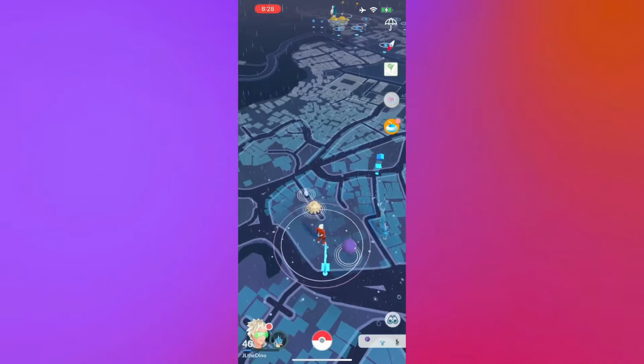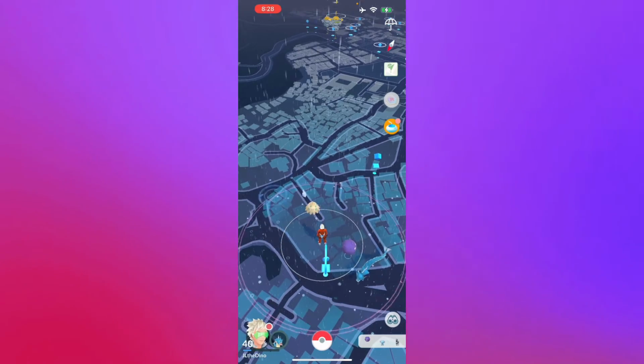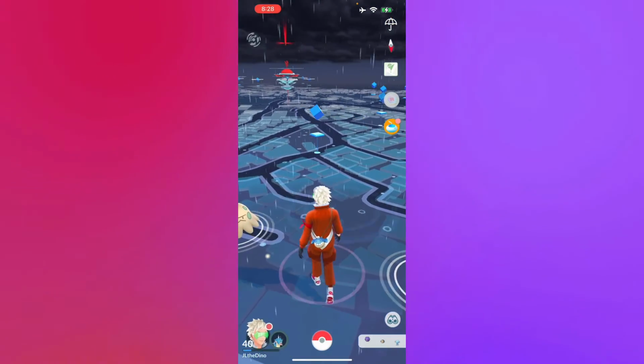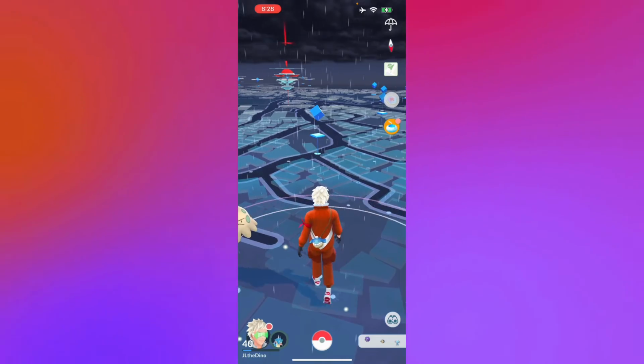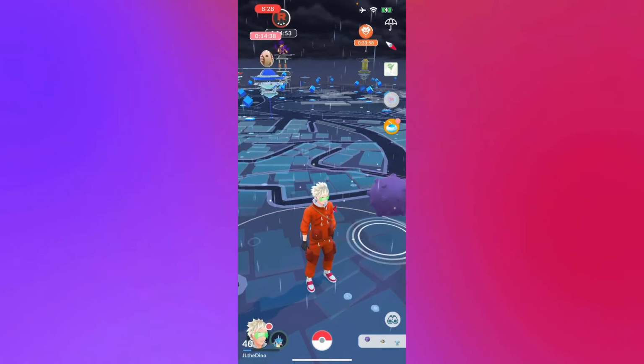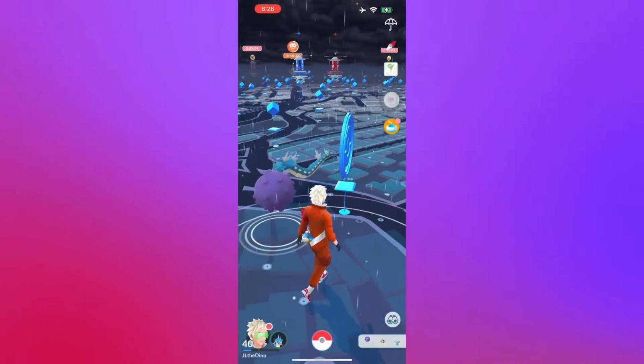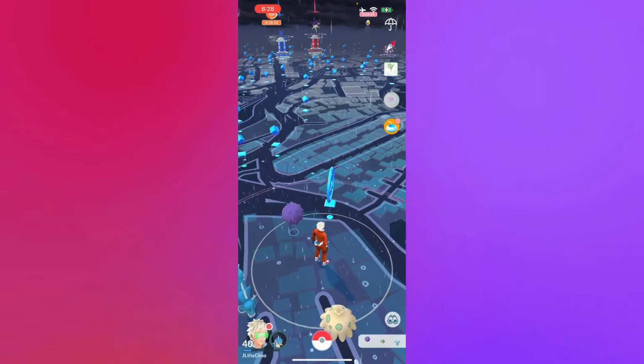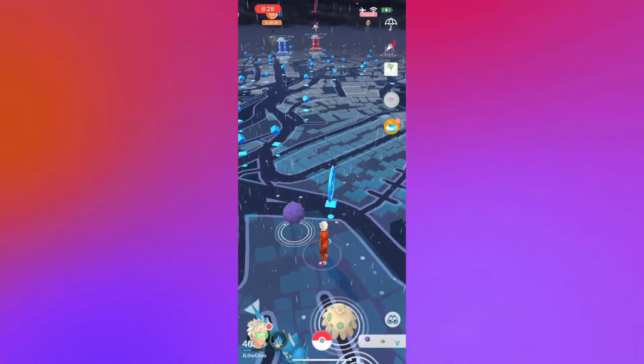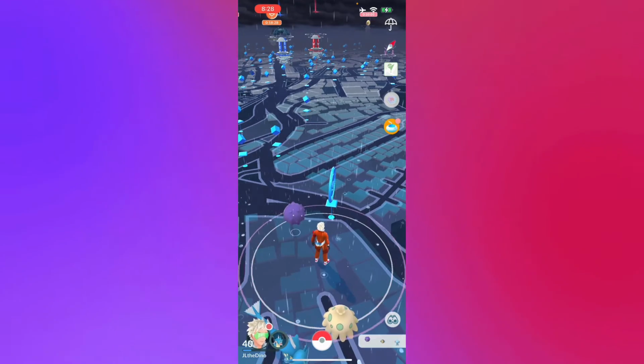So basically here in Pokemon Go, as you can see, we are only stuck in one location and I can't move or whatsoever. All I can do is just stay in a position while staying on my chair right now. But we can change that by doing so. This method only works for Androids, and I'll just show you how.